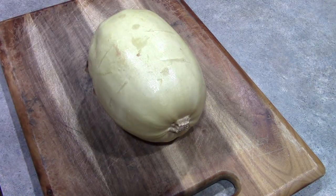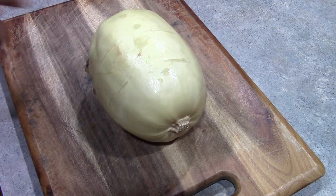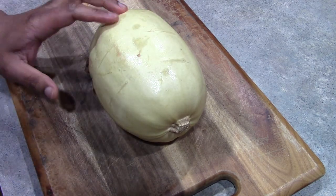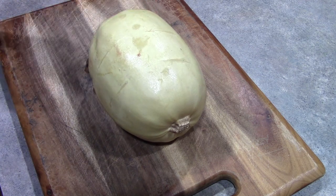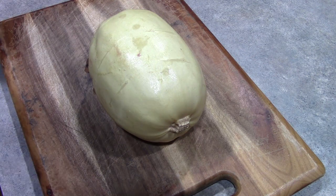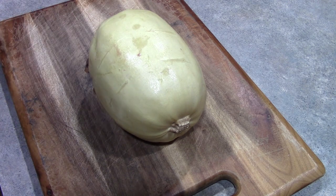We are back and the skin of my squash is nice and mushy — it can be easily pressed in, so that is a good indication that we are ready to go. If you have some sides of your squash that are still a little bit hard, just rotate the squash and microwave it for a few more minutes, about five minutes at a time until it is all nice and mushy. Let this cool for a couple of minutes and then we will cut right into it.